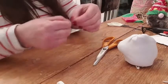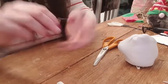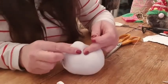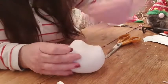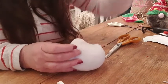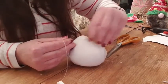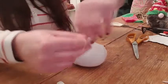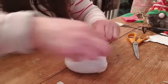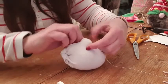Where's my needle? I know where my needle is because I put it back in the pincushion, didn't I? Like I tell you all to do, so it's not everywhere on the floor. Okay. So again, all I'm going to do is stitch this side here just to secure it. I don't even put a knot in, just a couple of stitches and it's secured. Okay. I'm just going to cut the strands in there and then just scrunch up the nose a bit, so when you're going round it, you've got a nice secure shape. Make sure you catch it all.